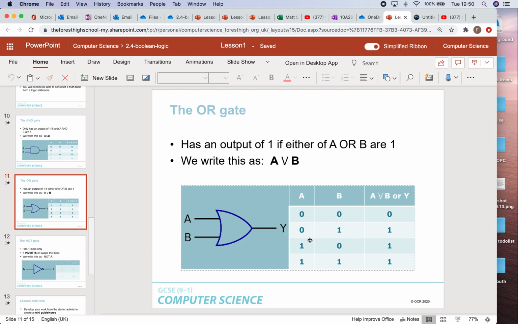So that's a quick introduction to truth tables for you. You need lots of practice doing this, in particular how to write these equations out, or how to write these tables out and set these ones and zeros up. But that will be something that I will show you as we go along.